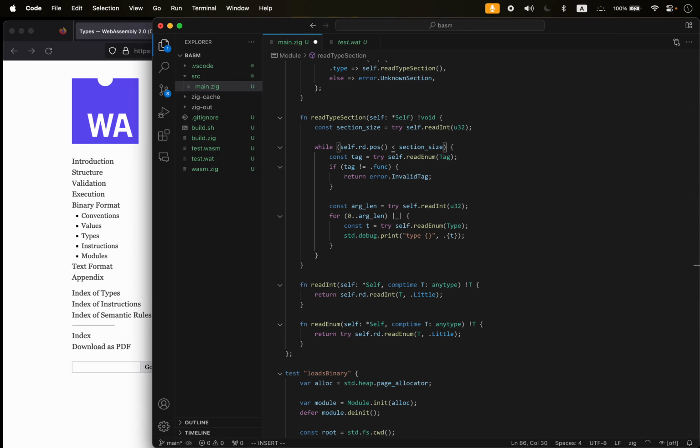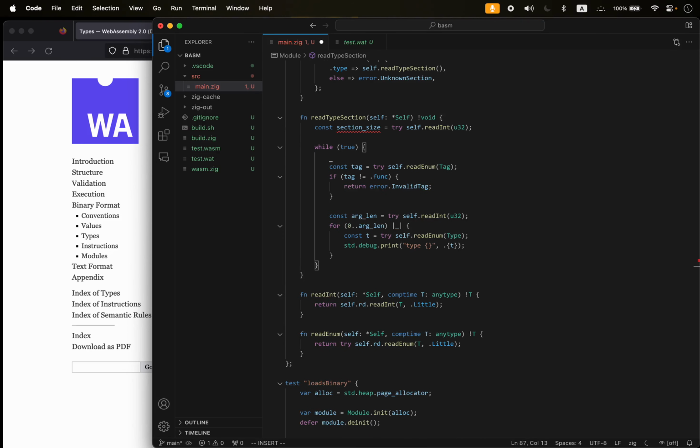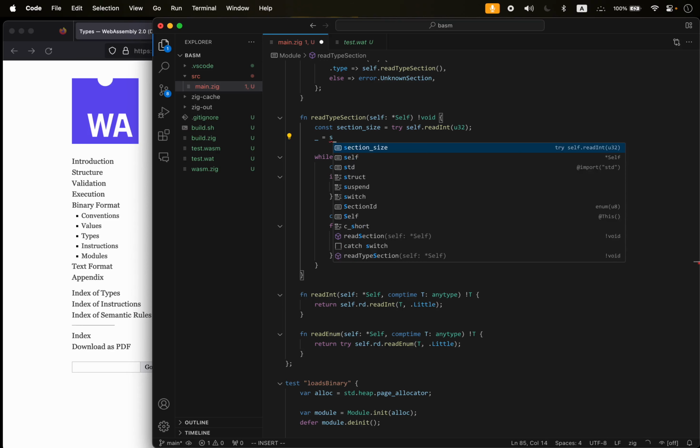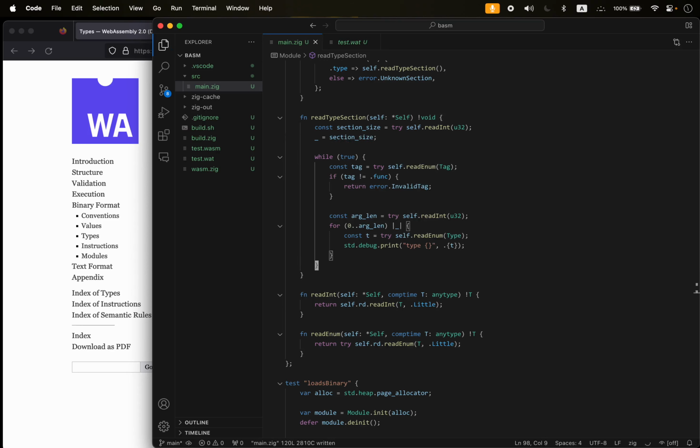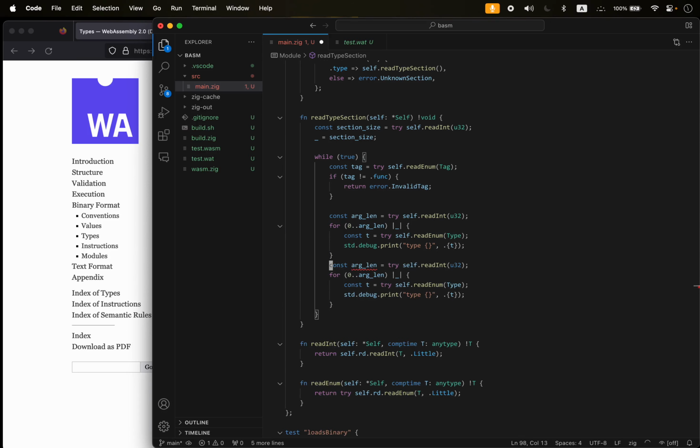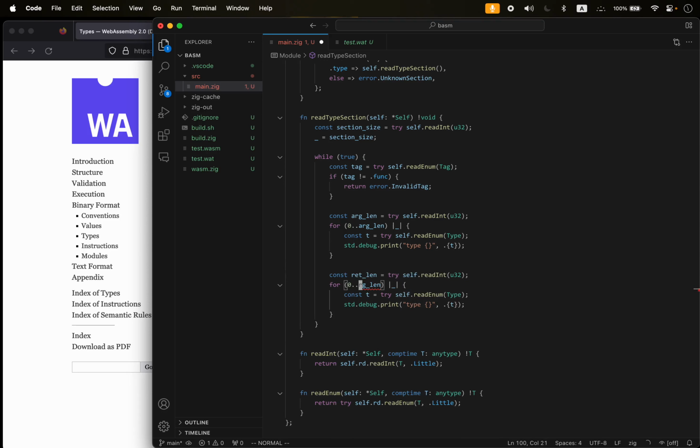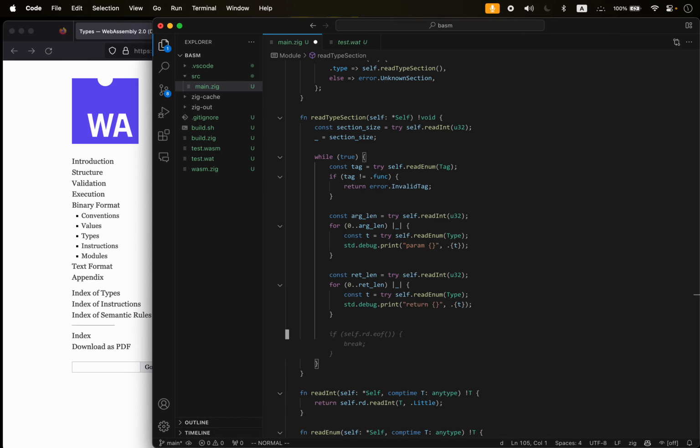I guess we can just chuck in a while true in here, and then we'll just do... boom. And then after we read the retlen, we need to keep going. Yeah, so we actually do need the section size.